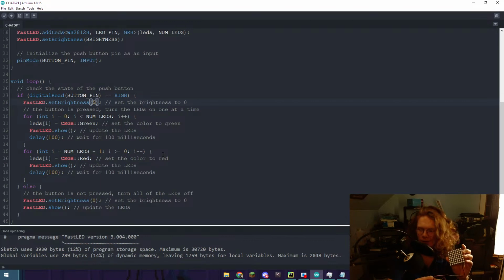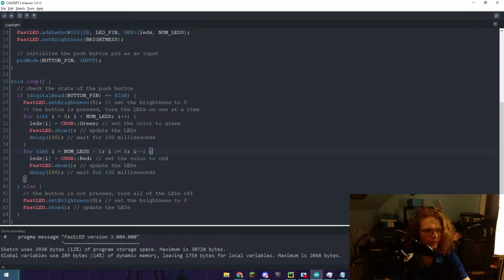Okay, the button is currently not high. So you have to push the reset button in order to make it stop. Should not be the case. It should be if button state is low. Okay, now it's going again.